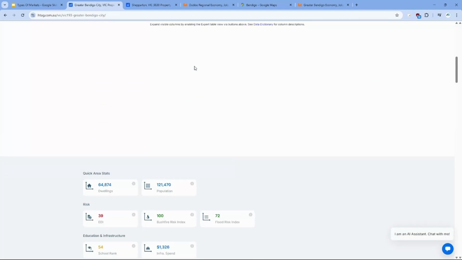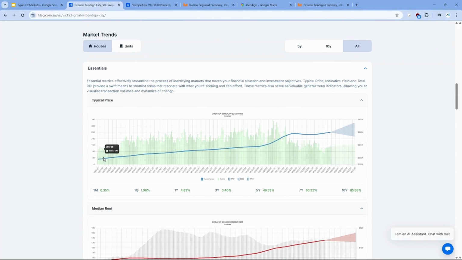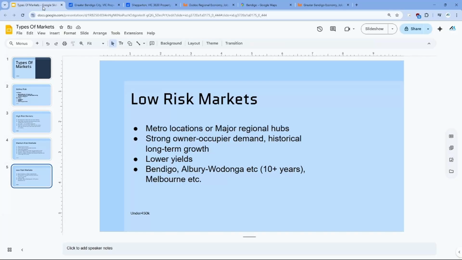And when we look at the historical price trends, it has done very well, right? It has been a very, very steady growth, right? And this is one of those locations where I believe if you just buy and hold for a really long time, you'll make a lot of money. It's as simple as that. Yes, it's gone through a bit of a downtrend here, but that's because of all the massive price growth during the COVID times. And now we can start to see that Bendigo is once again performing, like I did say 12 months ago. So Bendigo is one of those locations where I consider it's a lower risk market. It has good quality assets. It's one to be on your list if this fits your strategy.